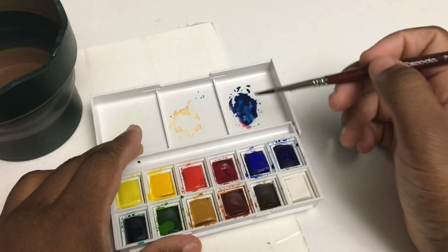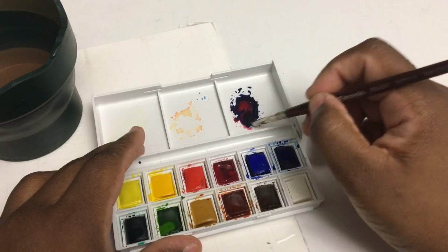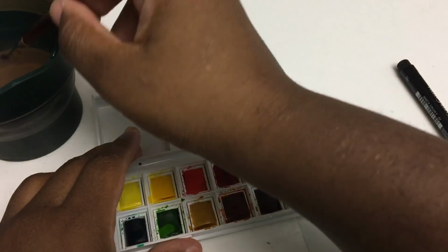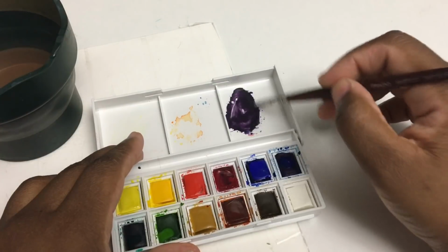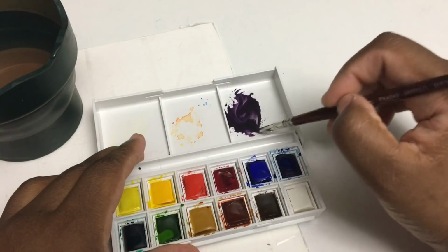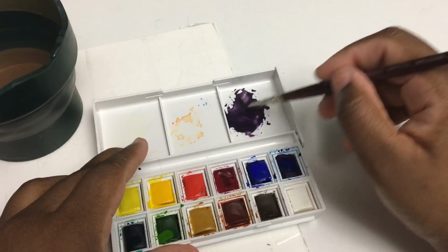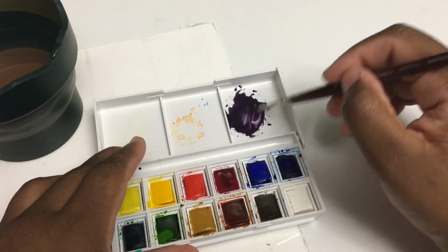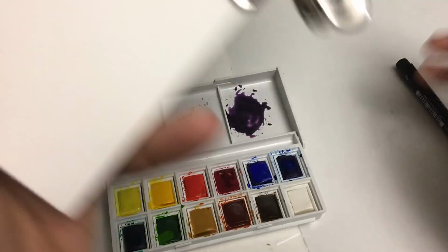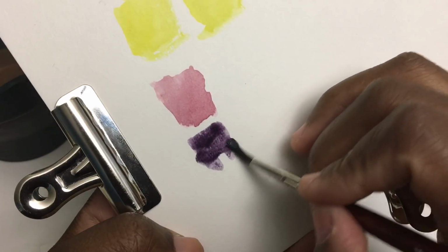That's the other thing, I have a tendency, and I will get better at this, but like I said, I'm not really a professional artist. I just do coloring books, and I will get better at this in time, but I have a strong tendency to mix way too much paint, which is why I like to use a porcelain palette, because with a porcelain palette, I can save it for my next project. I tend not to let stuff stay in the palette for a very long time, but I do have it in there for like one or two later projects. But let's see here. Okay, see, that's so much.